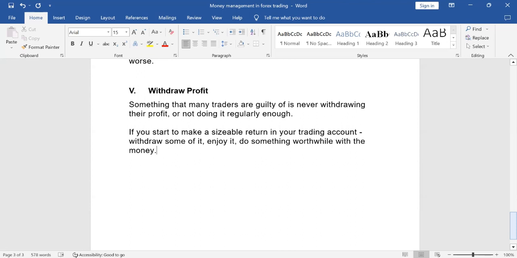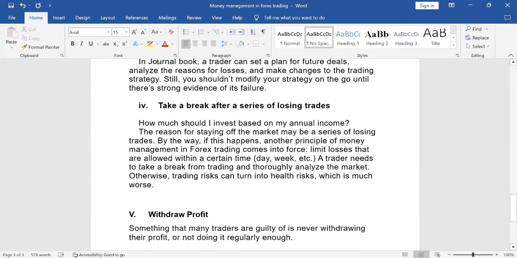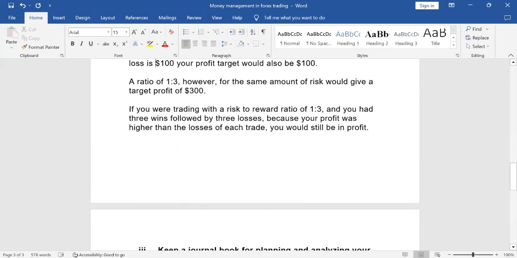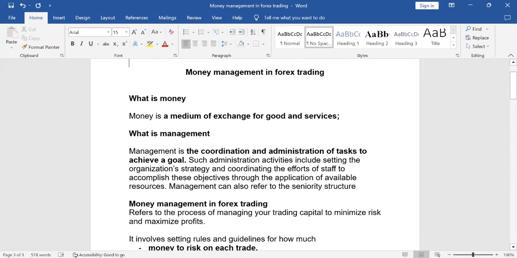I've already said I want to lose a certain amount, which means my stop loss needs to be 50 pips. And now I've done my analysis. A lot of people use different parameters for setting stop loss. You can use resistance and support, you can use ATR, different things. So I'm using support and resistance, and I've seen that the next support or resistance is probably 80 pips away.